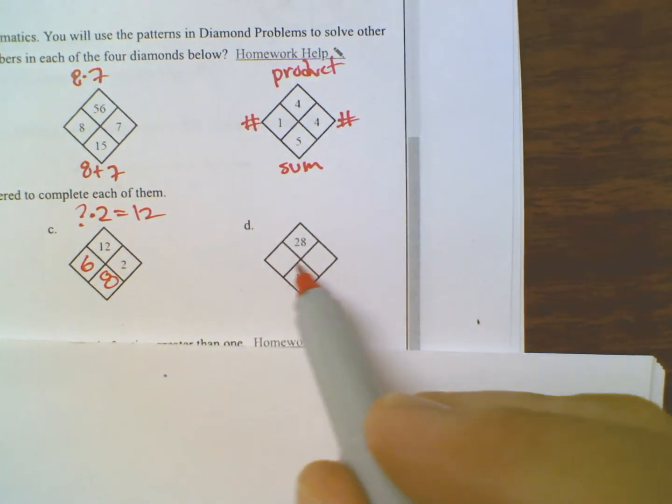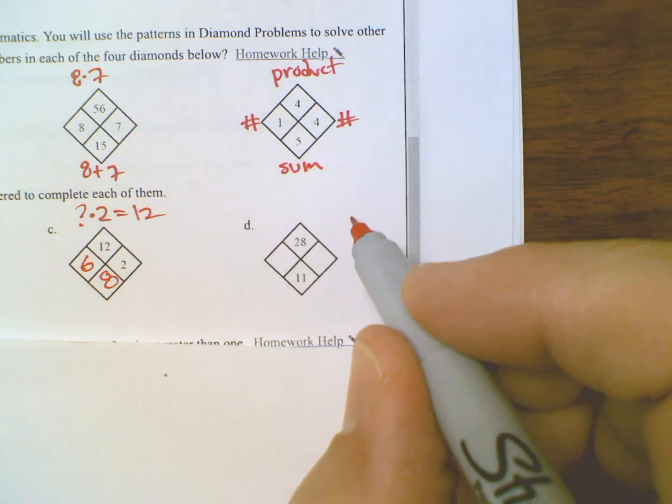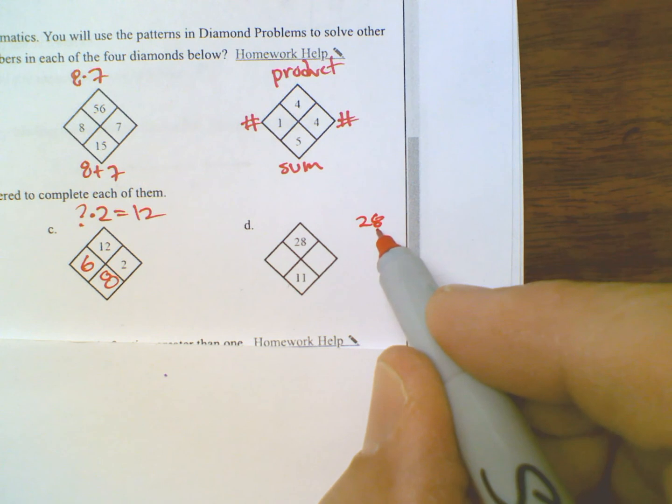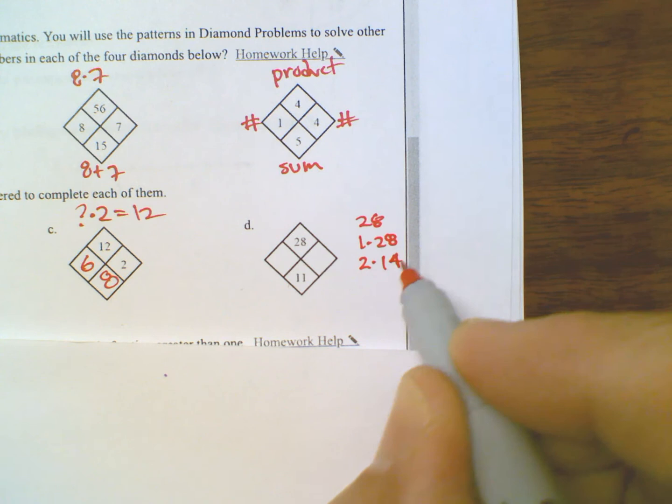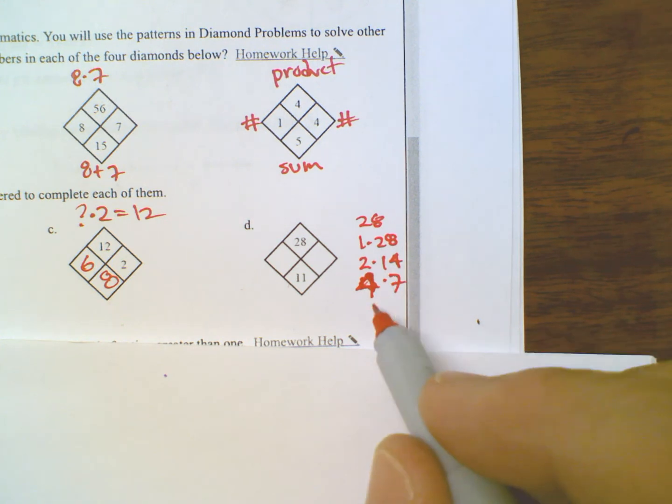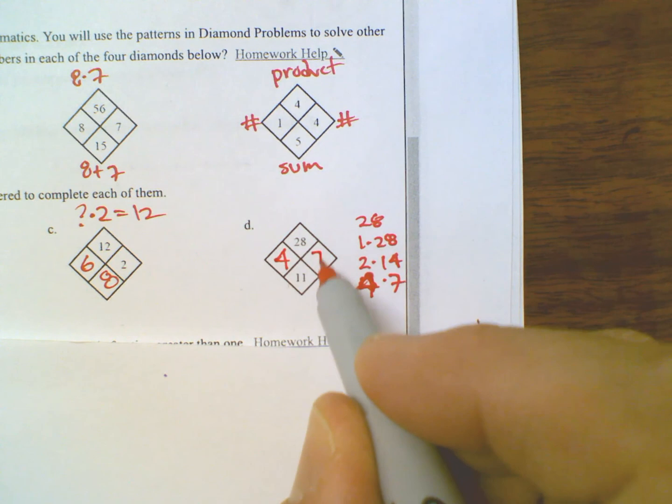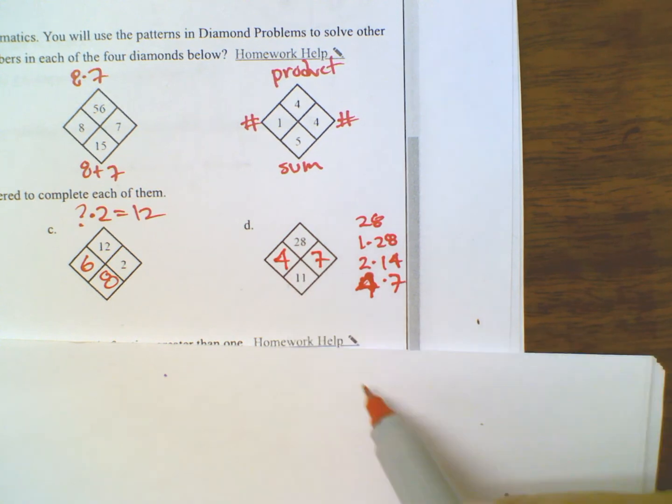This one's even trickier. I got to find two numbers that multiply to be 28, but add to be 11. So this is where maybe once you know your product is 28, start writing the factors, right? We know it's 1 times 28. We know it's 2 times 14, 3 times, nope, no 3, 4. There should be a 4. 4 times 7. Yep. 4 times 7. And then it just repeats 7 times 4 and 14 times 2. So if we look, are any of these add to be 11, sure enough, we see 4 times 7 is 28 and 4 plus 7 is 11. So the 4 and 7 go there. So that's how that works.